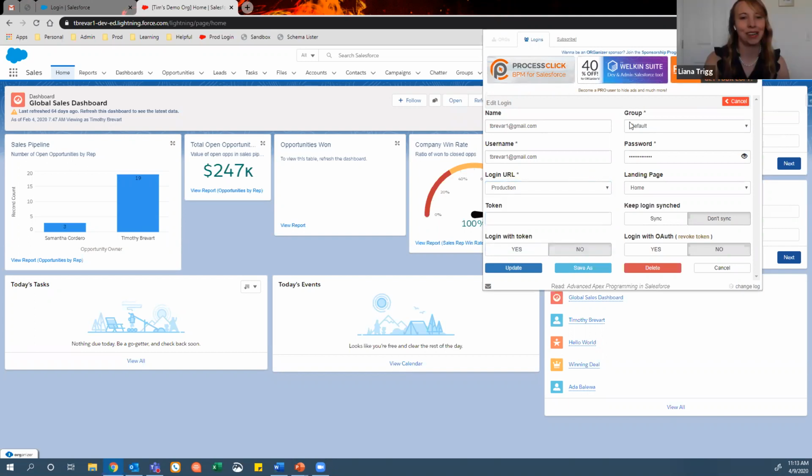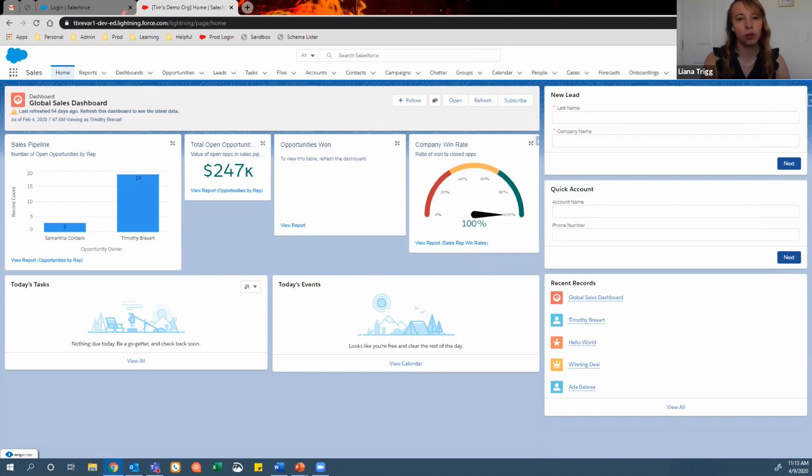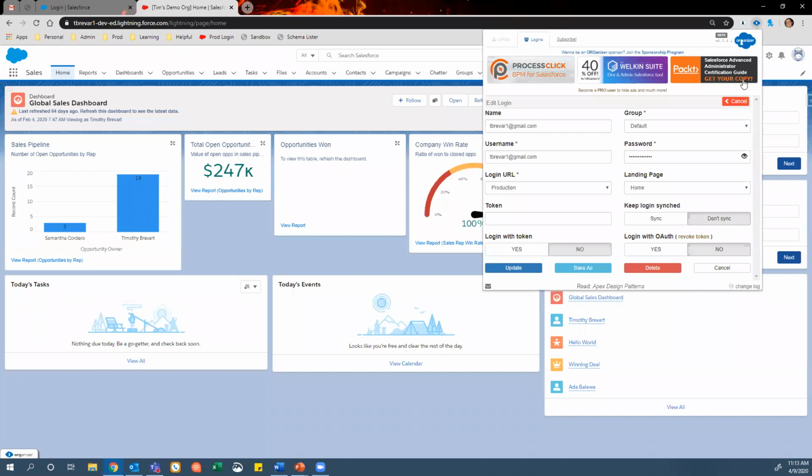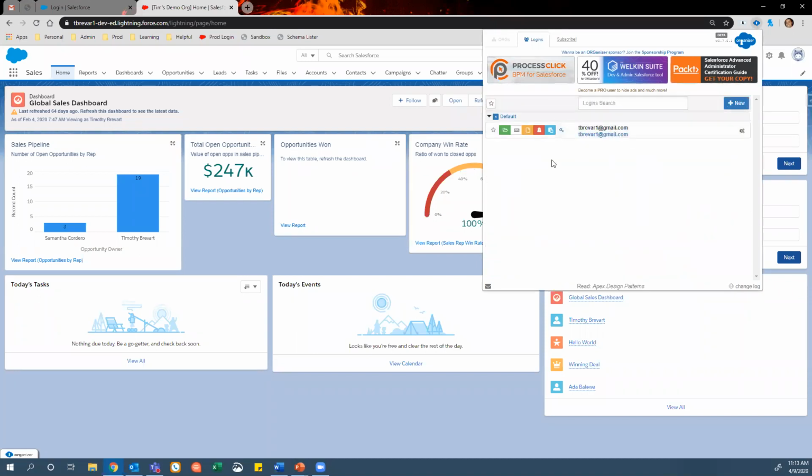Great. Second question, how many orgs can be stored in total in Organizer? It's another good question. The whole purpose of the webinar here is that we're showing off free tools. This is the free version of Organizer. There is a paid version as well. With the free version, you have the ability to save, I believe, 20 different orgs. With the paid version, I'm actually not sure how many total. I imagine it's a number so high no one could possibly reach it. But that's something we can certainly look into and provide the answer to the person who asked.